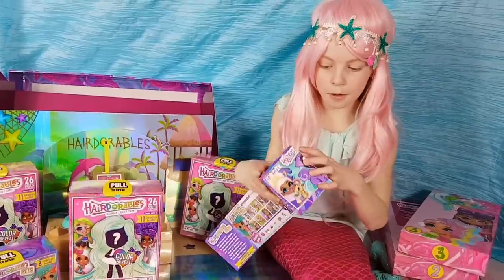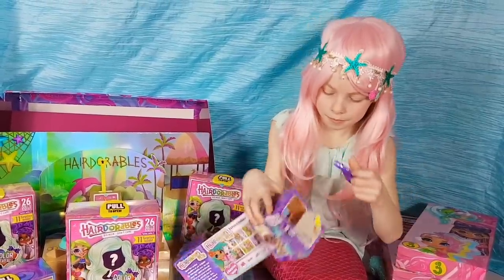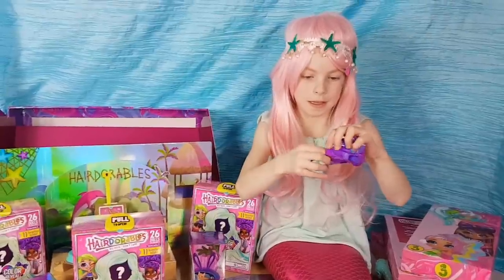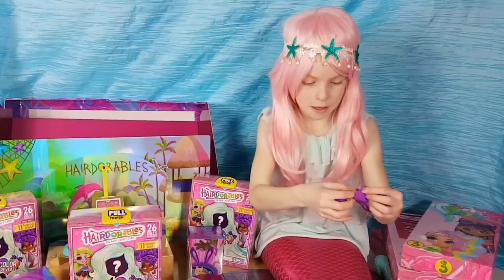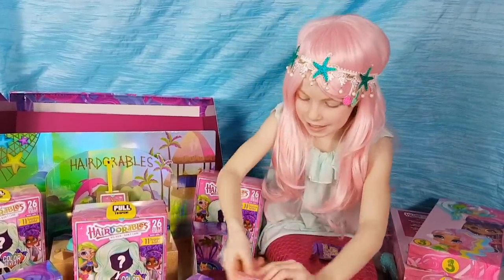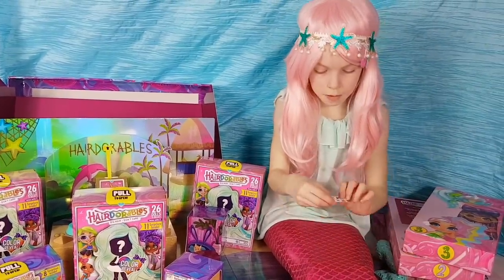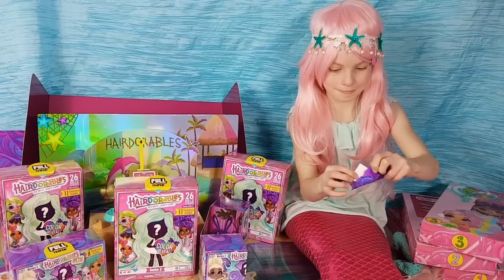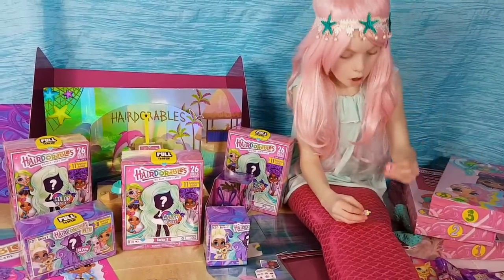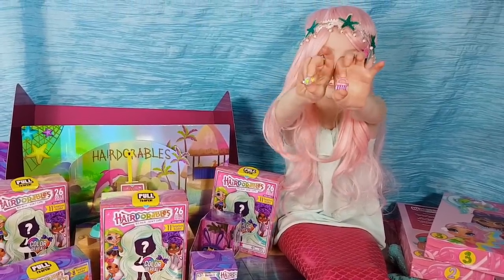So let's open all of our accessories. So let's get our first accessory here. Ooh, we have some wings, that's so pretty! The pink wings. And we have some little stickers. So you got another little sticker. Ooh. Oh my god, a little brush and like a little flower clip. That's really cute.